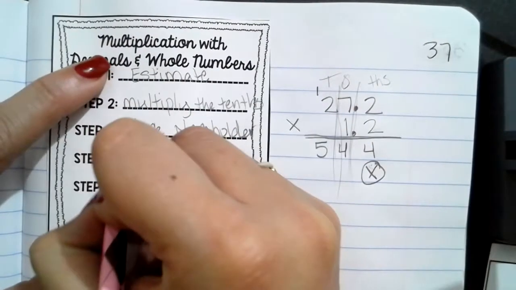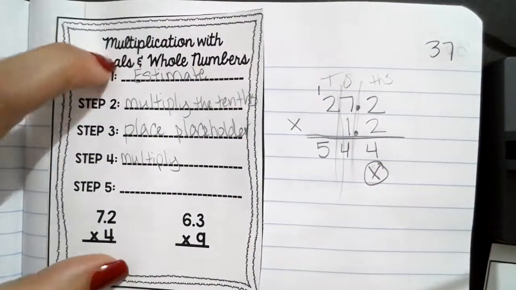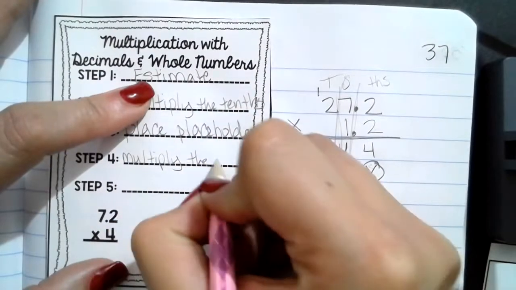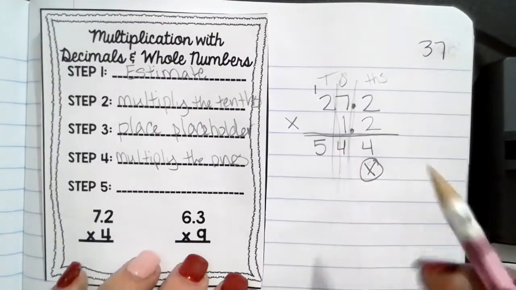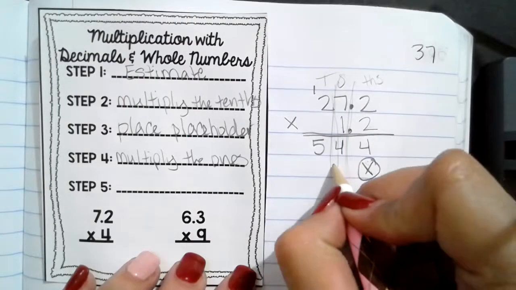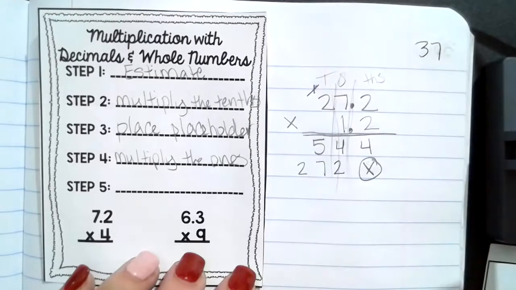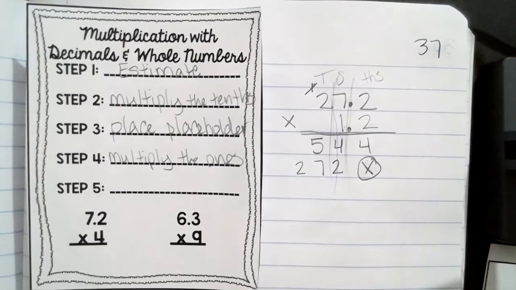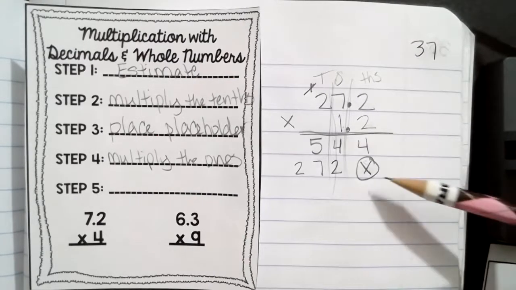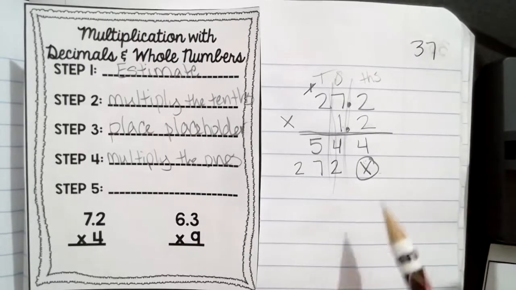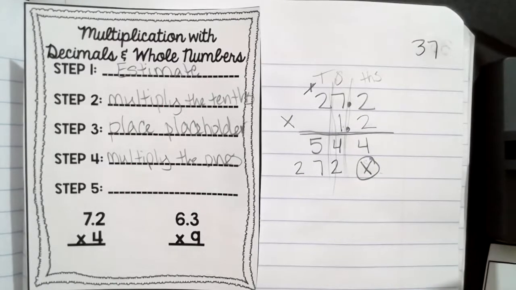So step 4 is I'm multiplying the ones. And they are talking about this ones place. You're multiplying each of those digits by it. 1 times 2 is 2. 1 times 7 is 7. 1 times 2 is 2. We already used that number up there. Should have marked it off. Okay? Because this is a partial product because I'm multiplying. Remember that this has a value of 0. Okay? That placeholder has a value of 0.